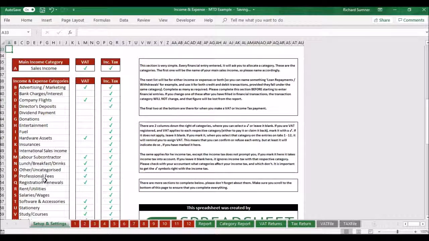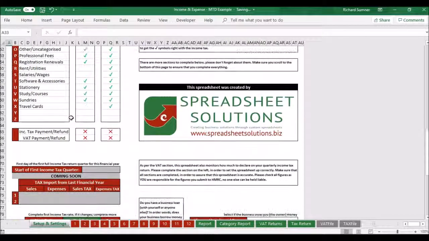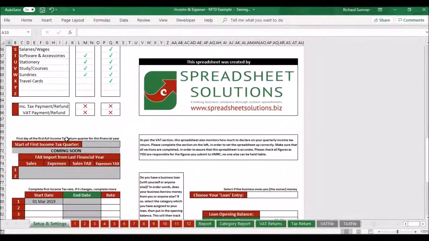Things like, there was another one I had here, directors' deposits. Directors' deposits are directors paying into the account. That's what I've named it. If I pay money into the business account, the business repays the loan. Obviously sometimes the business doesn't always have enough money to work each month, and I pay some money in. So that director's deposit is really just keeping track of that money that is owing to me. And then you've got your income tax payment refund and VAT payments refunds.